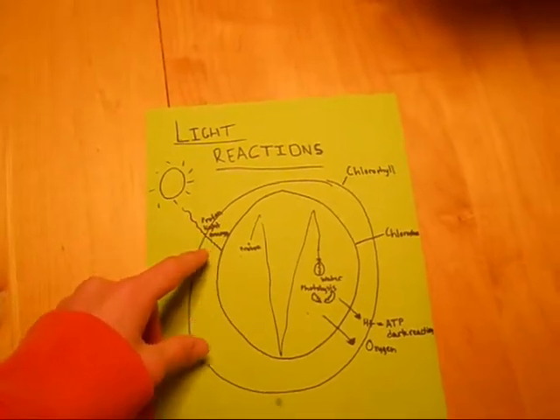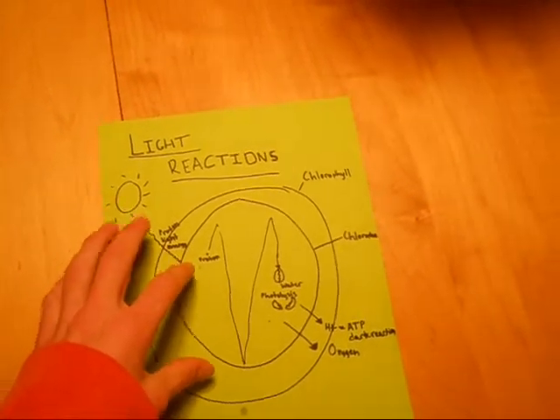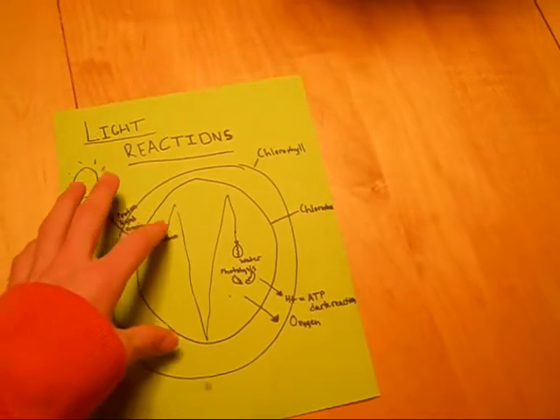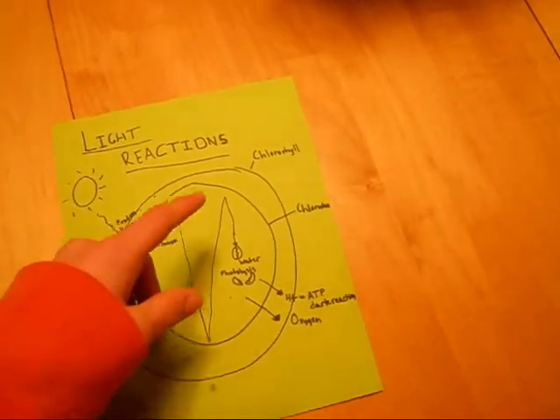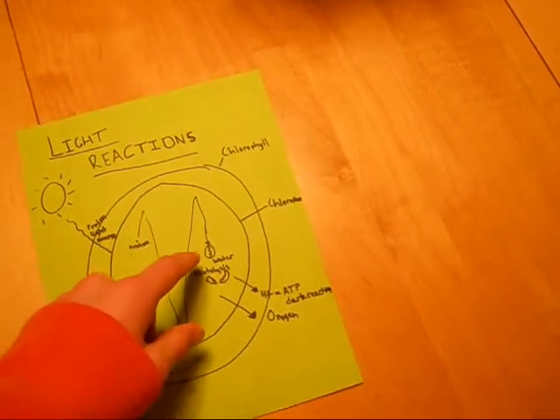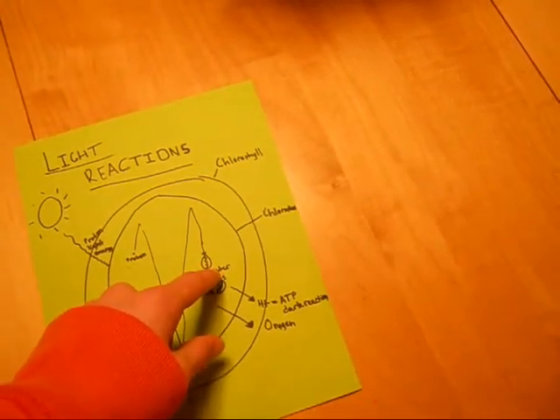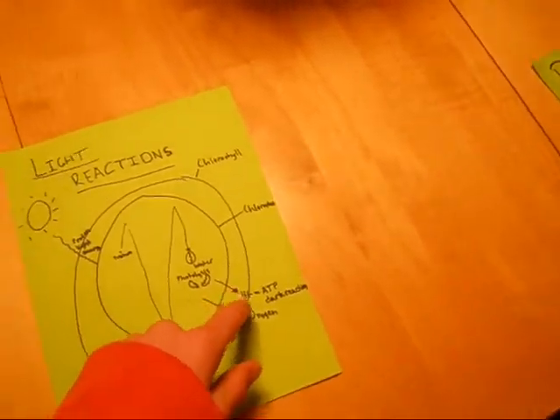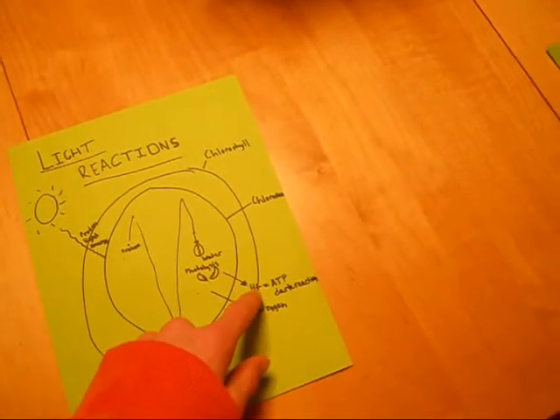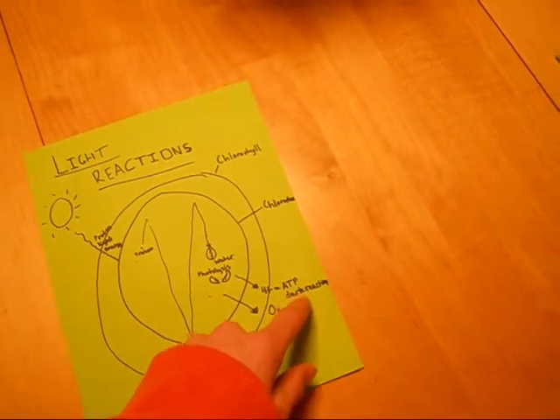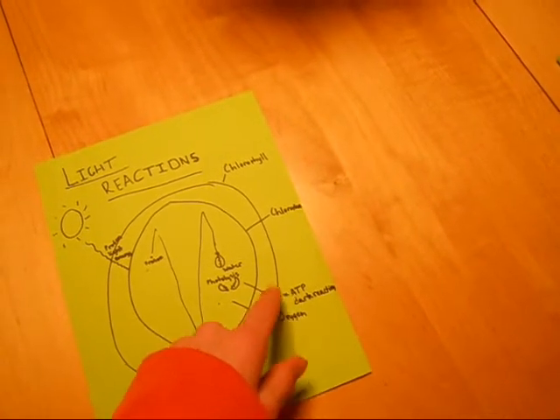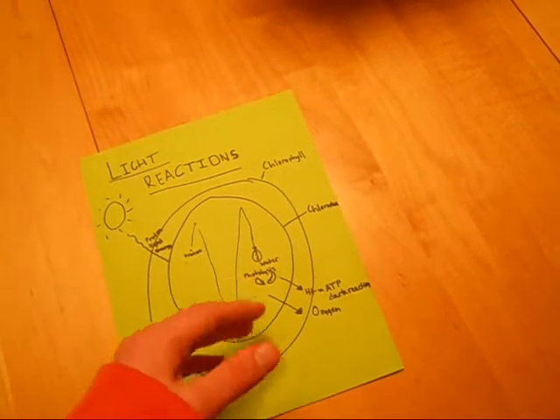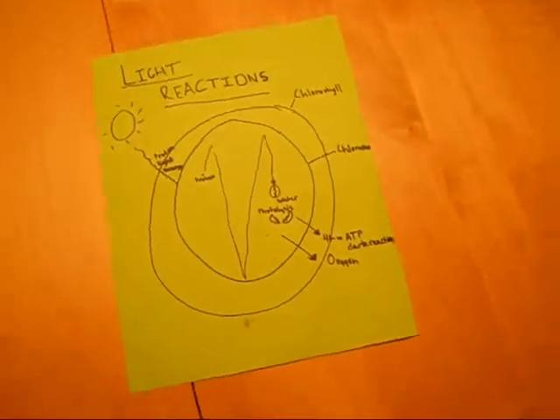Here we are symbolizing light reactions. Photon energy from the sun, photon light energy, goes into the chloroplast inside of the chlorophyll in the form of a photon. The photon bounces around inside the chloroplast and splits a water molecule, which is called photolysis. An H plus is taken out of that and turns into an ATP, which goes into the dark reactions, known as the Calvin cycle. An additional byproduct, oxygen, is released, which is good for us.